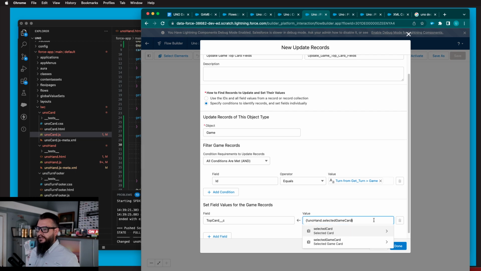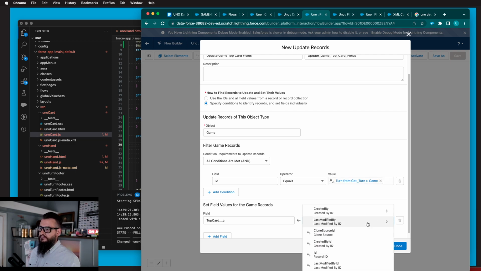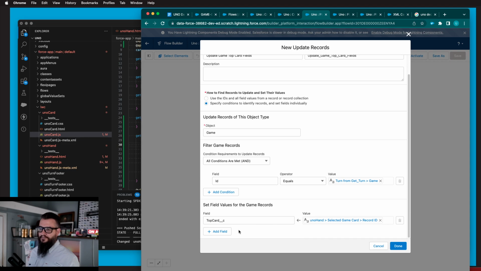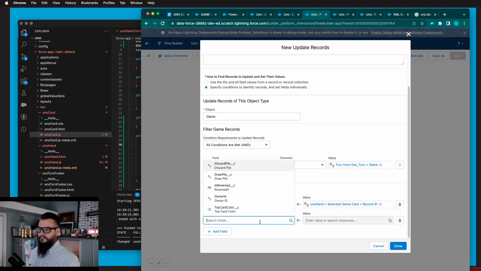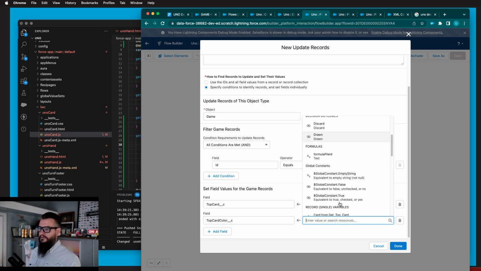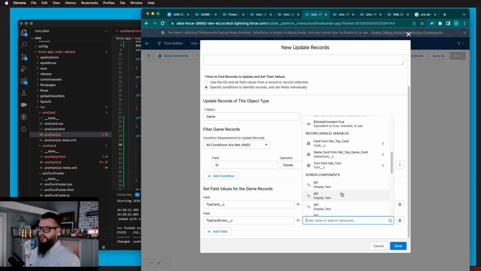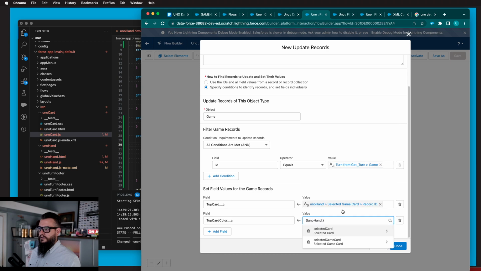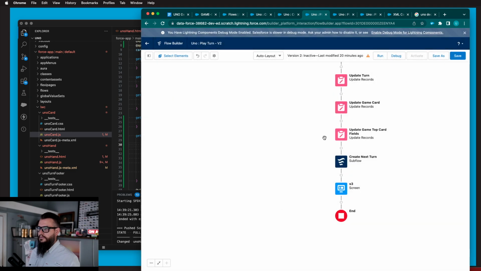Oh wait, .id. Yeah. There we go. And the top card color to the Uno hand selected card color. Okay, so that should update those two fields.